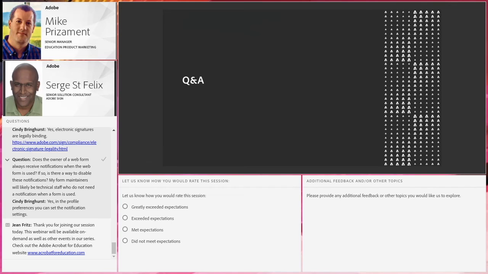Yeah. So automatically it's always stored in our Acrobat servers. But what you can do is have a copy of those agreements stored in a cloud repository of your choice, and there are different ways of setting those up. Microsoft has a really seamless and simple integration, where they've actually set it up for you. You just click a button to turn it on, and then you specify where you want that agreement to live, in your SharePoint repository or in a OneDrive. You can do that with Google as well, and with some other cloud repositories. So by default, it's stored in Acrobat, but if you want to store it elsewhere, we give you your choice of which cloud repository you're using.